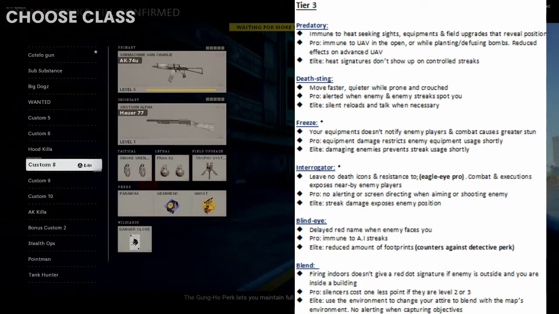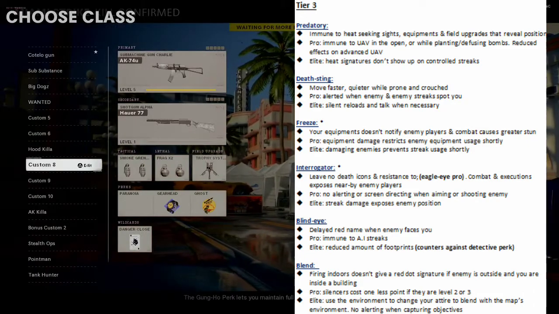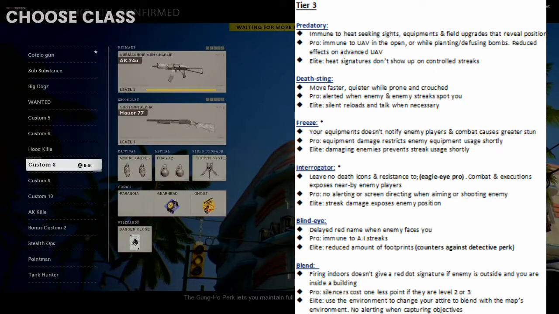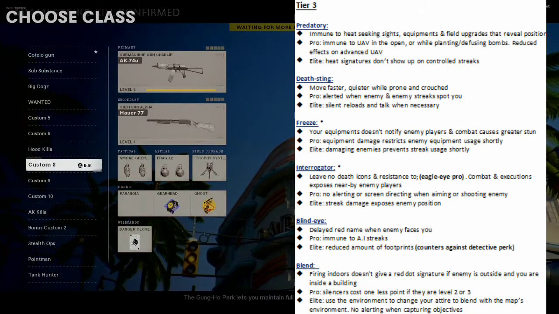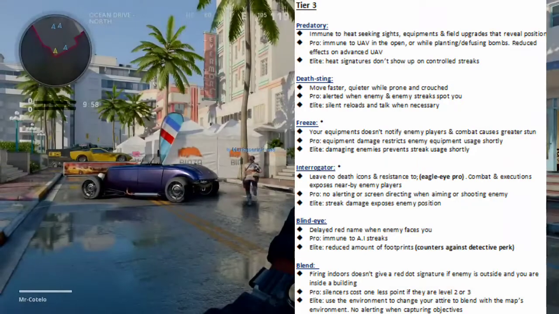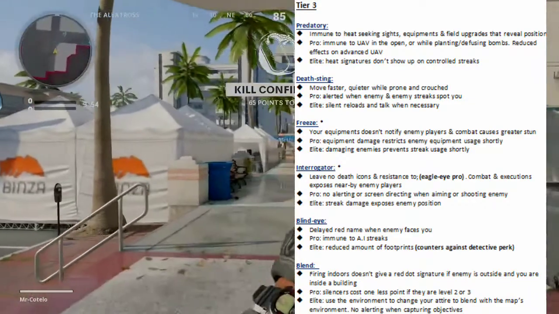Death sting, move faster, quieter while prone and crouched. Pro, alerted when enemy and enemy streaks spot you. Elite, silent reloads and talk when necessary. Freeze, this one is your equipment doesn't notify enemy players and combat will immediately causes greater stun.